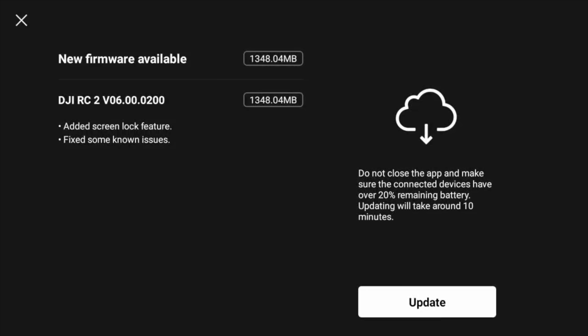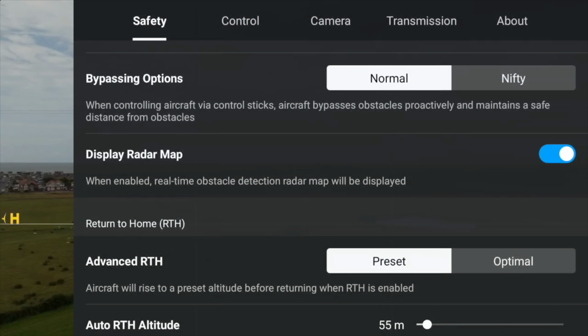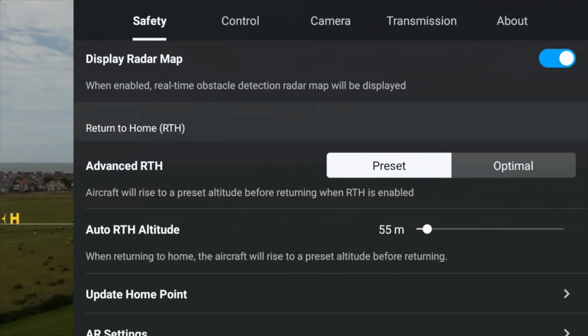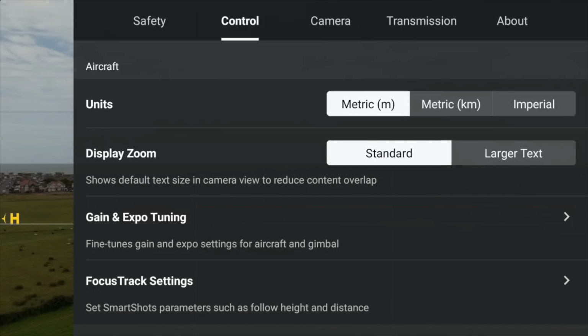Now it does say it fixes known issues. Nobody fully knows what this means, but if you've been having any problems with your controller, the software on here might be lagging, or any issues with your drones, just go and update this and hopefully that will fix it for you. Now I did get the Mini 4 Pro and did a quick test on here, but nothing's new at all in those menus, so I'm not going to go through them. Because it's relating to the controllers and not the drone, you're not going to see anything at all change.